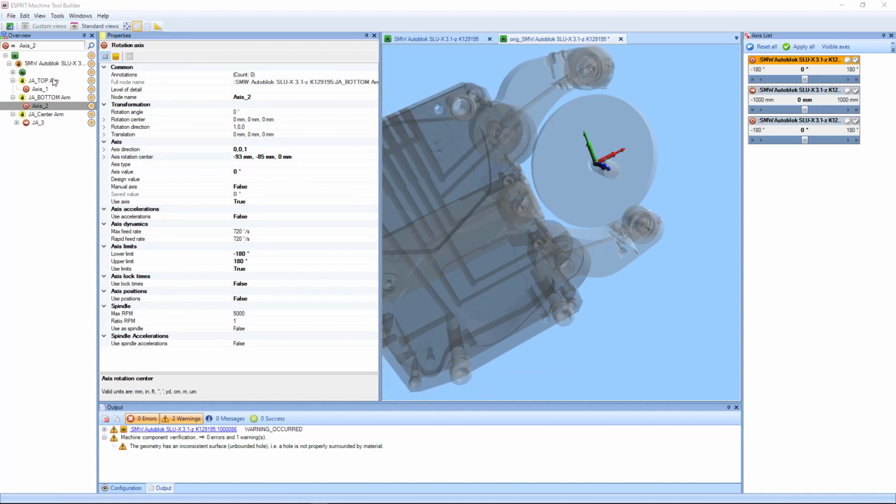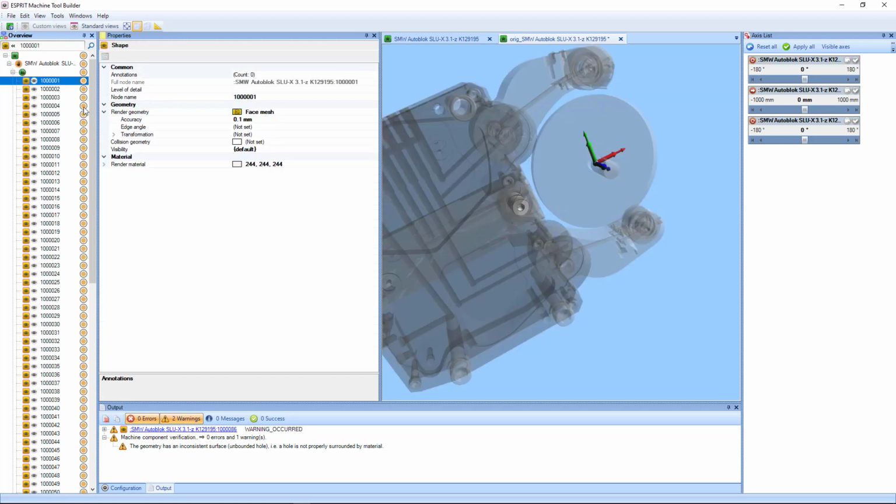So we're going to come here, and we want to have a representation of the way that this is going to move inside of Esprit TNG. So your solids, there's a lot of solids on this file, and we want to put each of the arms on a respective node that is going to represent all of the solids for, let's say, the top arm, the bottom arm, and then the center arm, and then leave the main body under the main node, which is here.